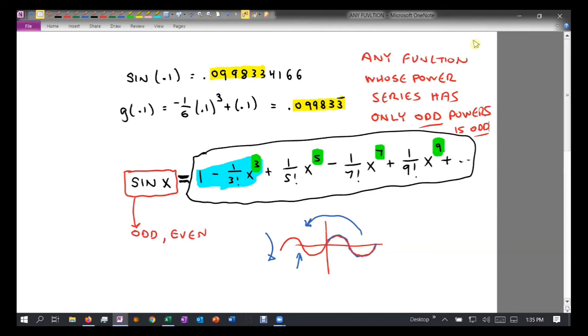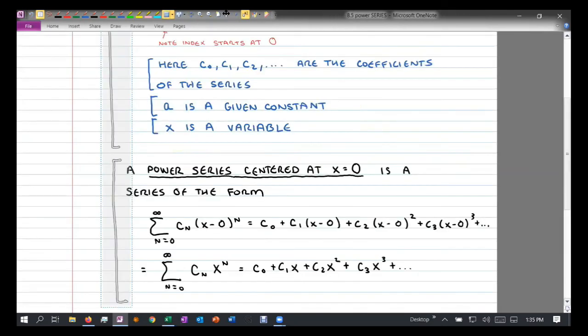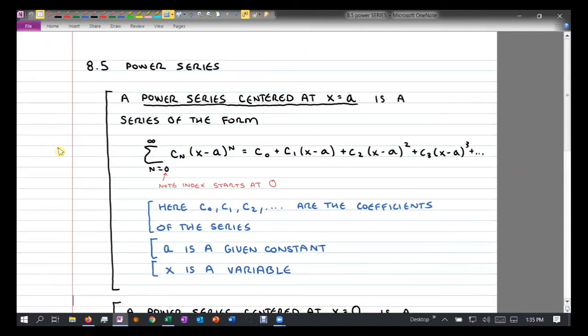We need to actually back up and start defining things. So let's back up. All right, so here we go, power series. A power series, this is a definition, a power series centered at a. I want you to clear your minds of what we just did with the sine stuff, other than to realize that's where we're headed. Just act like this is the first time we've talked about this. A power series centered at a is a series that has this form.